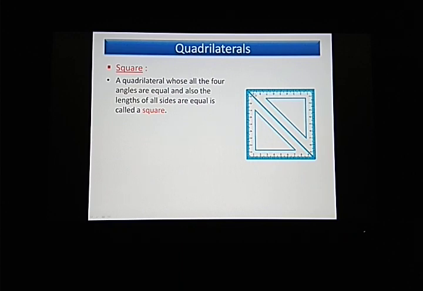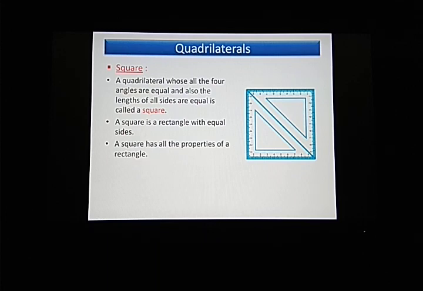First of all, here four angles are equal, same as a rectangle, they are 90 degrees each, and also all the four sides are equal. This side, this side, this side, whichever side you take, the lengths of all the four sides are equal. Now next thing, a square is a rectangle with equal sides. Yes, as I have said earlier, it is a rectangle only, but the only difference from a rectangle is that all the four sides are of equal length. This is the only difference.